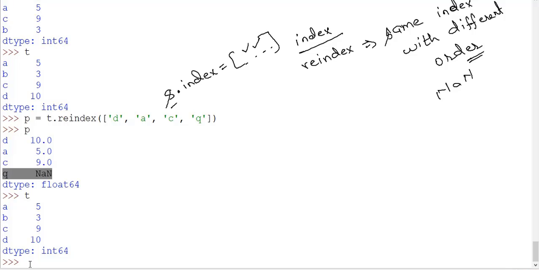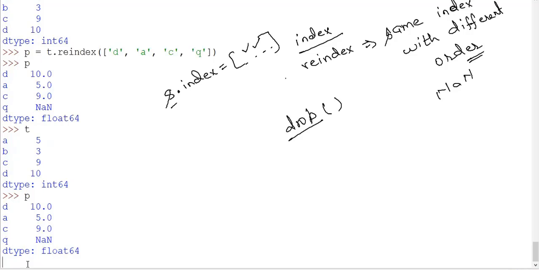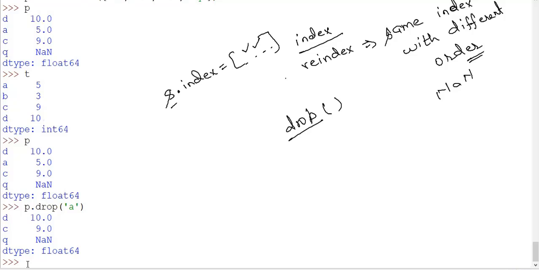Okay, there is one more thing. We can use drop also. The drop function is also available with this. Normally it is used to remove. If you want to remove any data value, you can use the drop function. But one thing you have to always understand is that a Series is value mutable. It is not size mutable. So let's see. Now I'm writing p dot drop. With drop I have to provide the index value, and I'm providing index a. Now look at this in the output.